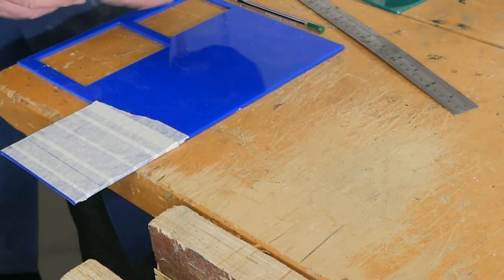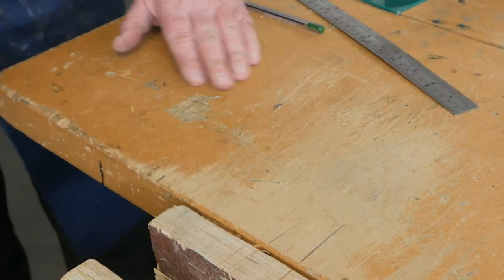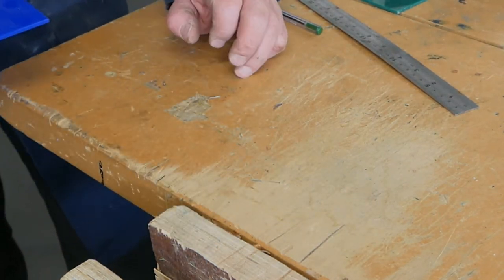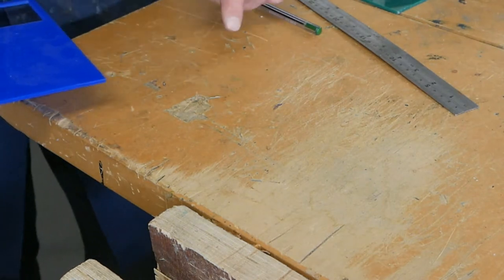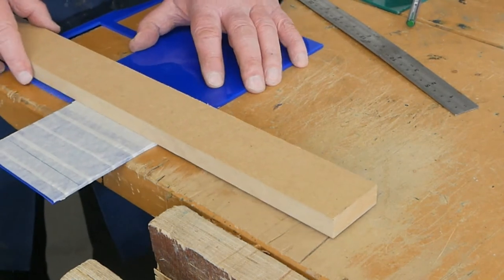Come back to the bench with a piece of scrap wood. I've had a look at the bench underneath. I do have a nail here. This is the scrap piece of wood, but before I do my final piece, I'll clean the bench.